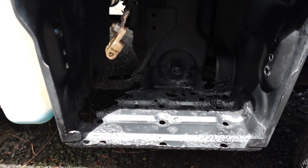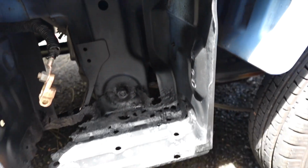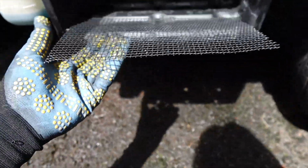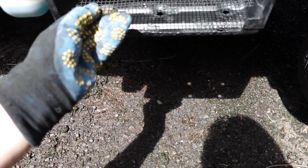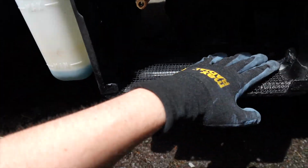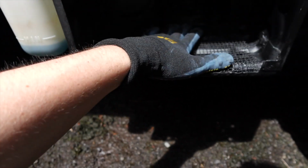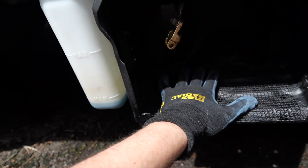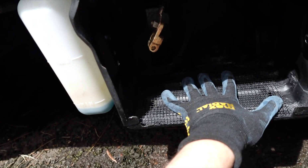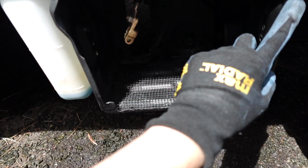So here's how it's looking right now. I got the rust reformer on there. I got my holes drilled. I decided as an extra bit of precaution I'm going to put a little bit of wire down, just because, I don't know, that gaping hole in the corner does concern me a lot. So we'll lay that down, we'll put the tray down, and then get the bracket back on.